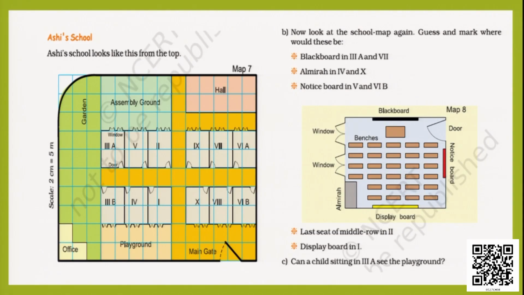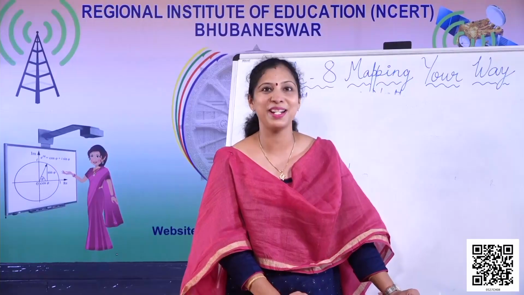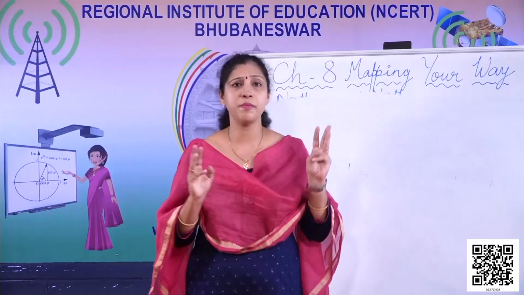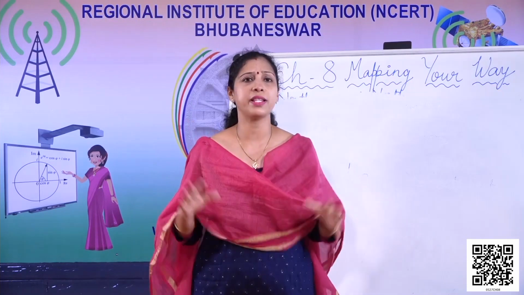How many times bigger is the area of assembly ground than that of the office? Now for that we have to just count the number of grids as we had done before. यहाँ पे ऑफिस में कितने ग्रिड्स हैं? देयर आर 3 ग्रिड्स. और असेंबली ग्राउंड्स में कितने ग्रिड्स हैं? 1 2 3 4 5 6 7 8 9 10 11 12 13 14 15. The green one is the assembly ground and the yellow one is the office ground. So office ground में 3 ग्रिड हैं, assembly ground में there are 15 grids.